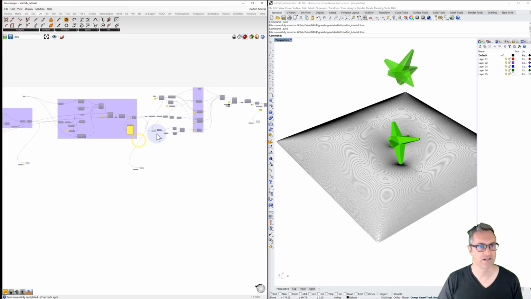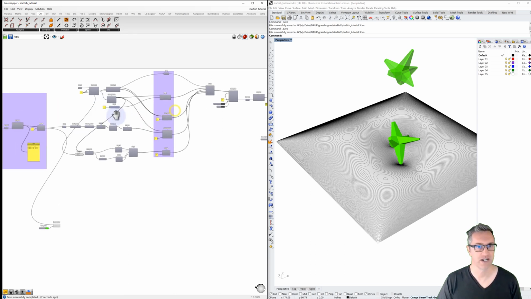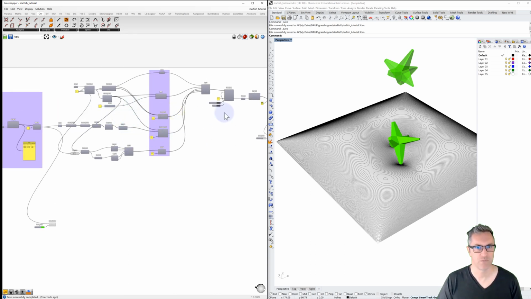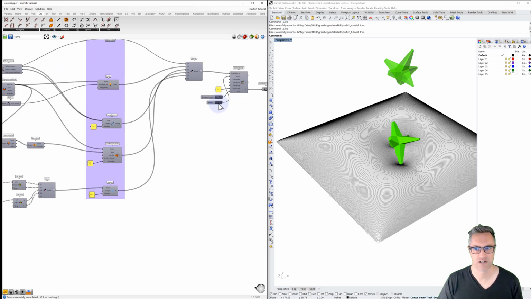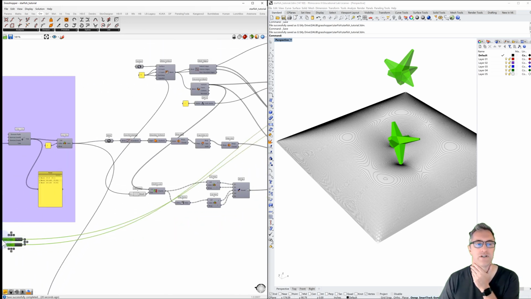But our second Grasshopper, sorry, our second Kangaroo is there. Let's pull our second simulation toggles all the way over to the beginning.